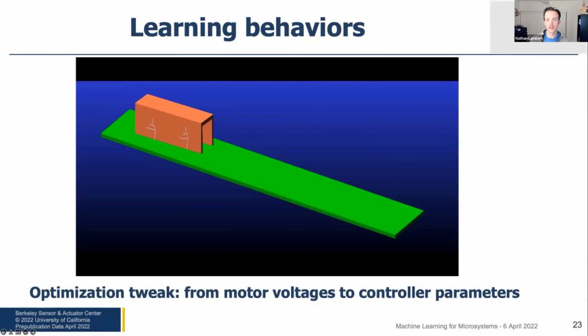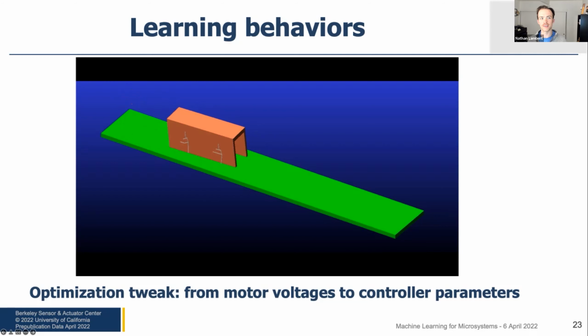What we can do is, instead of learning control voltages, we can learn behaviors. So the optimization change here, you can see at the bottom, is we're going from controlling motor voltages to controlling control parameters themselves. We can think of that as something like a PID parameter, an LQR parameter, or some other type of gait parameter. And this is just going to show you how you can use model-based RL in a bunch of different tasks. So here we're going up the levels of abstraction, where the tasks might be conceptually harder for an engineer, but the impact can be even greater because you can scale this to more robots.